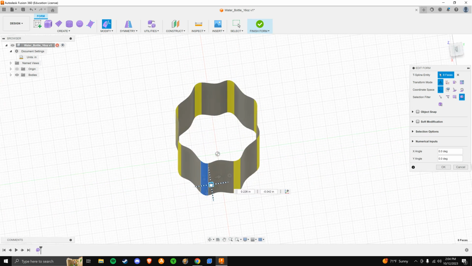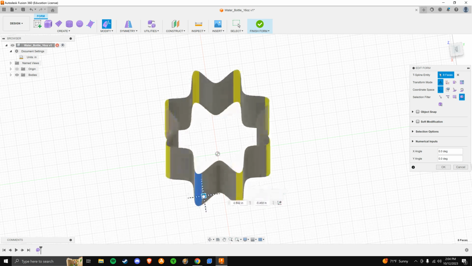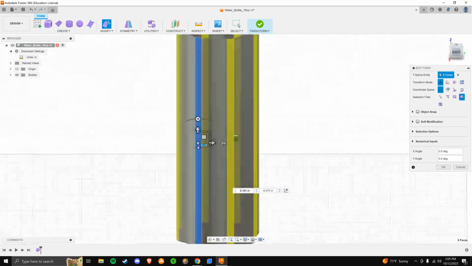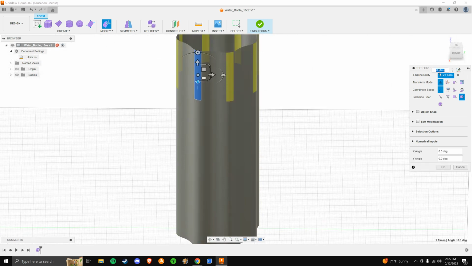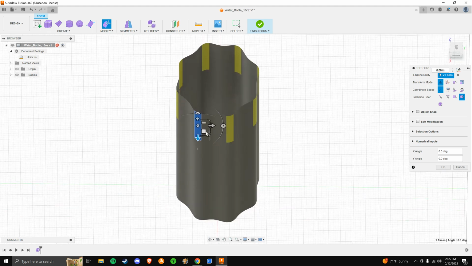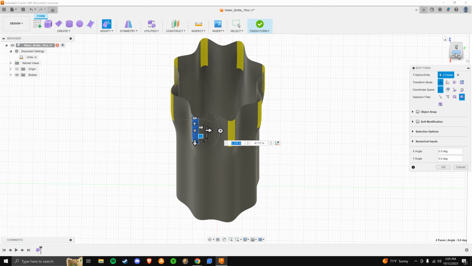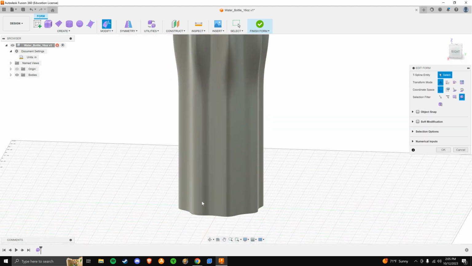Now, if you don't love this and you don't love the amount of symmetry happening, that's something that you can edit and very quickly redo so you don't end up with something that looks quite like that. But I like the little spiral bottles there. The neat thing too is you could select maybe this top portion and pull just the top portion out to create kind of a more bulbous top or something like that. Instead of something that's starting to look more vase-like, maybe like an old Coca-Cola bottle or something.